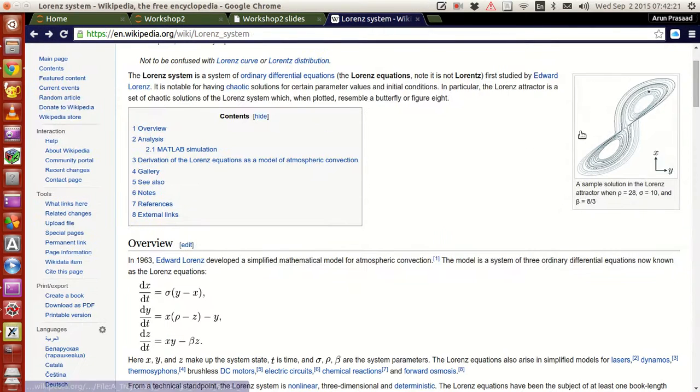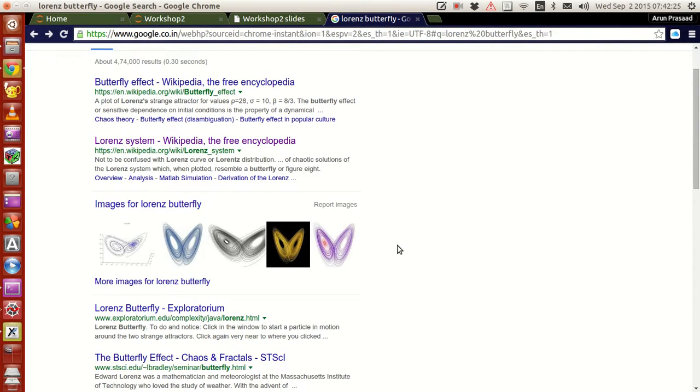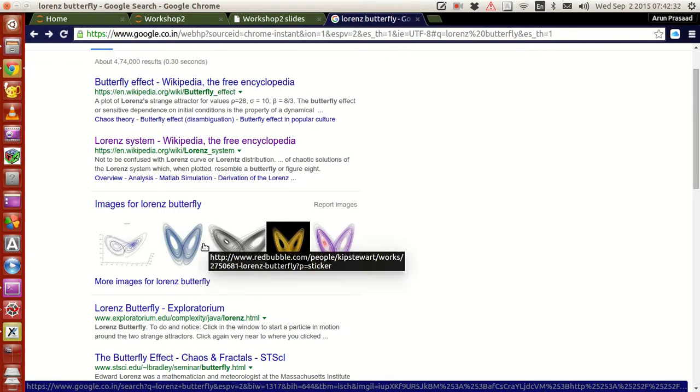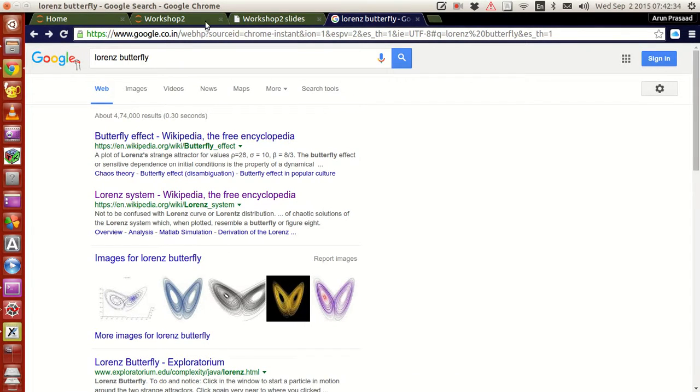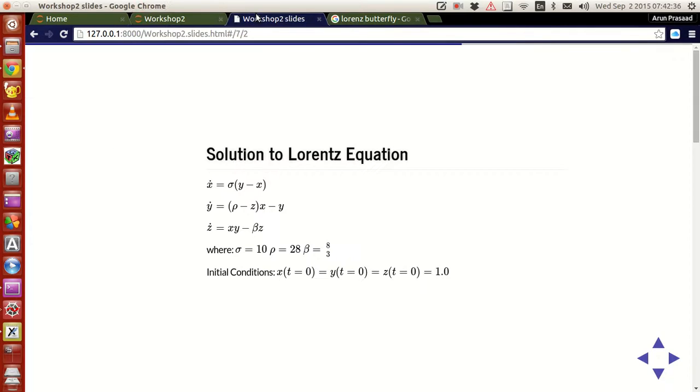Just solve this equation analytically, even then you won't get an answer, but solve this by numerical methods, you're able to get a solution. But this is how it is. And if you look at the picture over here, it kind of looks like the two wings of a butterfly, with a butterfly body in the front, and these two are wings. So sometimes they call it the Lorenz Butterfly. Okay, not bad, huh? So that's what we're going to solve today.